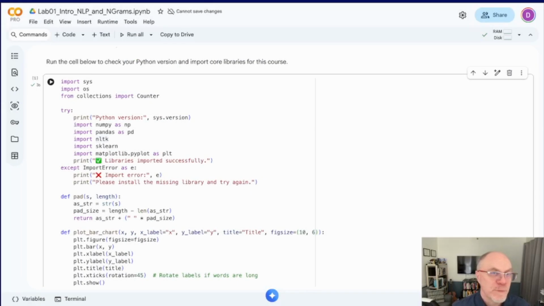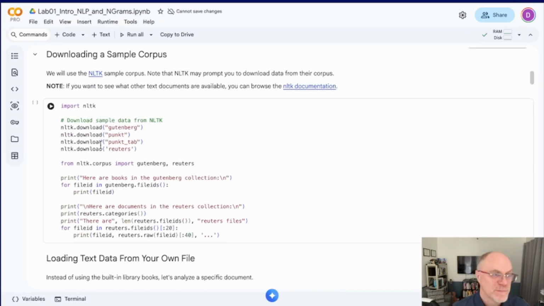So here we are in our Python notebook for this module, and I wanted to call out some of the Python libraries that we're using. NLTK, the Natural Language Toolkit, probably gets a little more usage in the academic world, but it's helpful. It does a lot of really nice things for us. I'm going to run this code. One of the things we can do is use a corpus, which is a fancy name for a series of documents that you're going to use. Those would be a training set that you might care about.